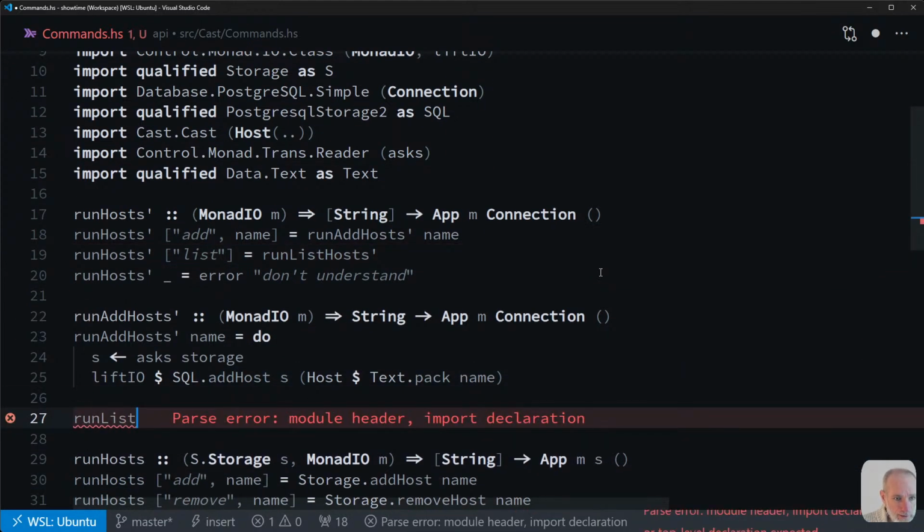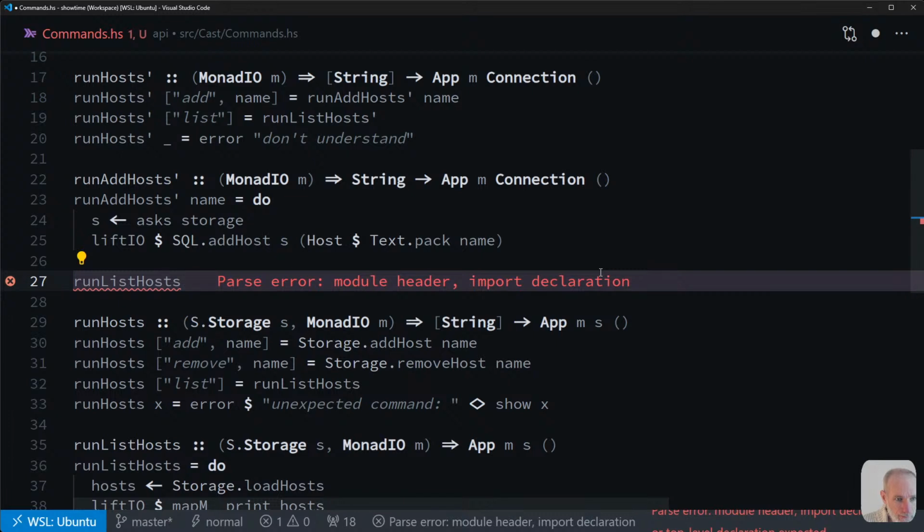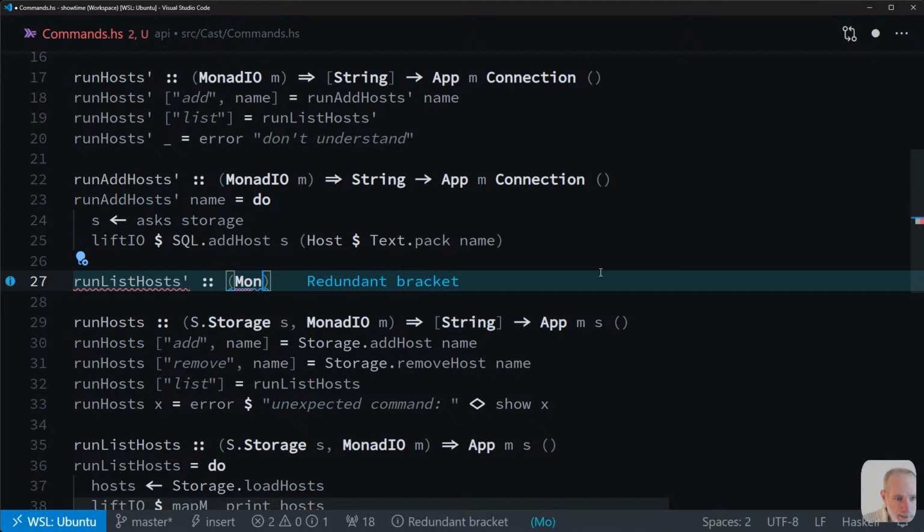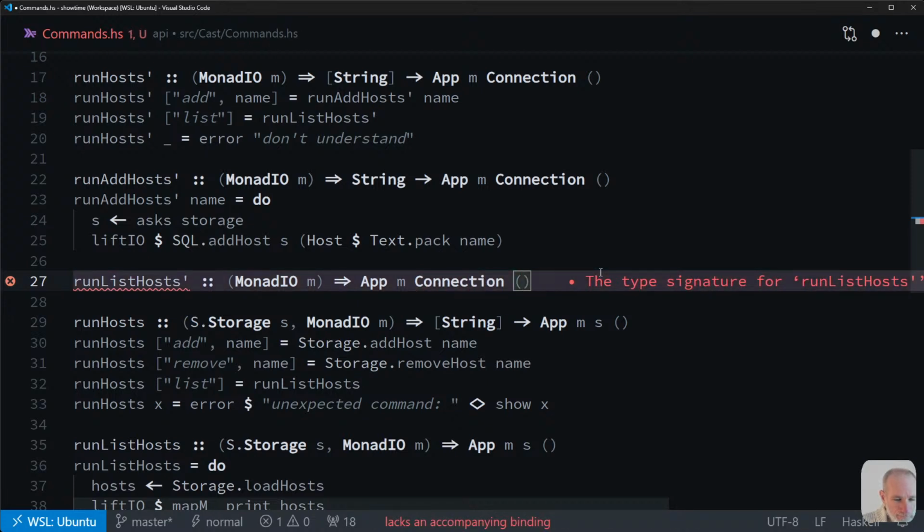So run list hosts prime. It's just going to say, as long as m is in mono.io, it's going to run under app m connection.